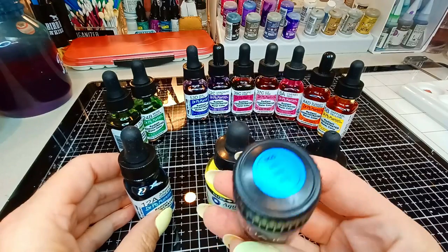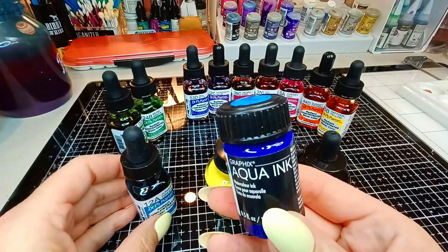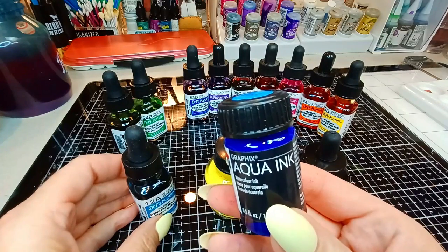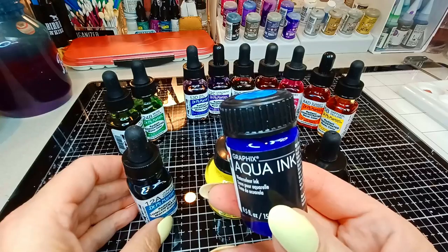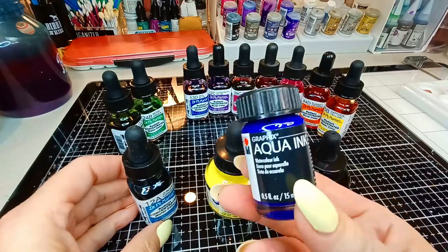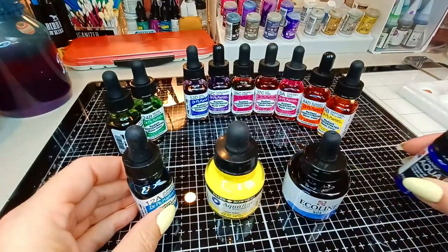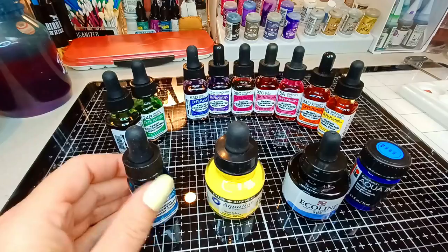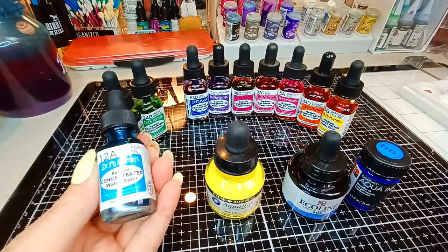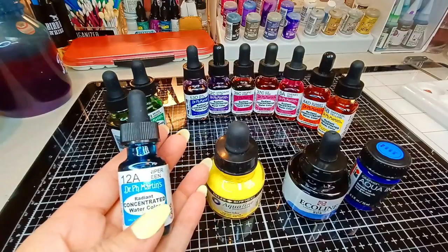I don't like the way that these are packaged. You have to get a little pipette, get your color out. What do you do with the pipette afterwards? You set it on your table, it rolls away, then you've got aqua ink all over your table. So I don't really care for the packaging of these. I tend not to use them just because of that. So I'm pretty excited about these. Nice size with a dropper.